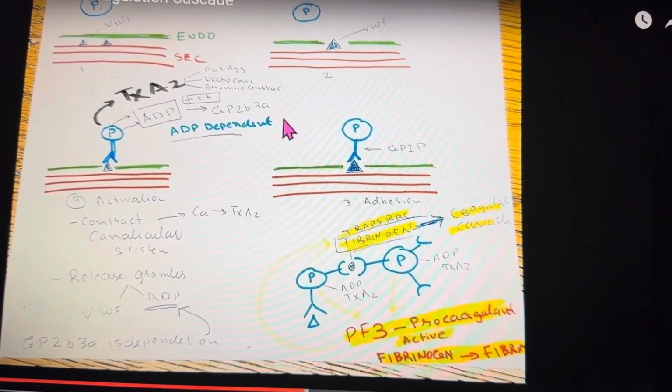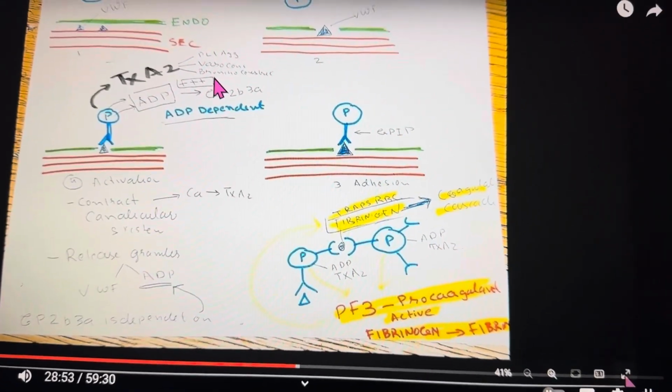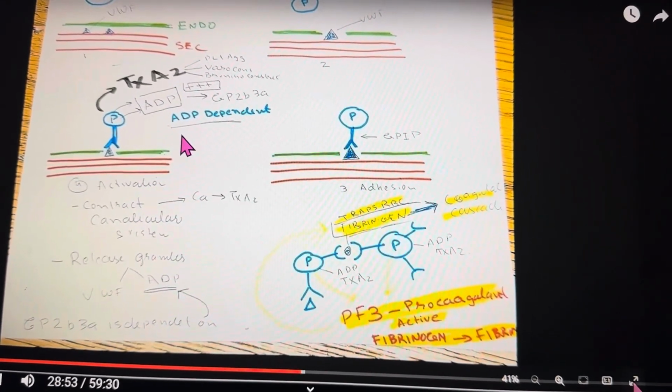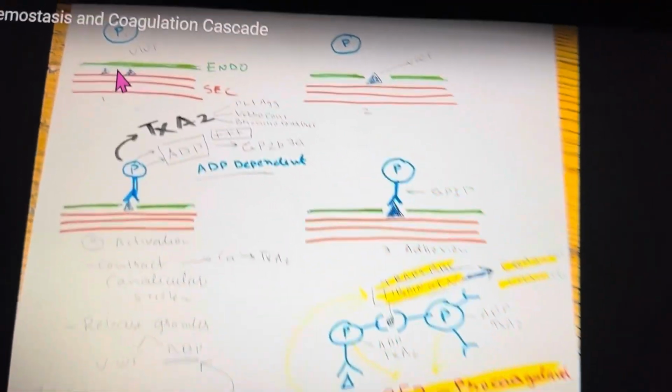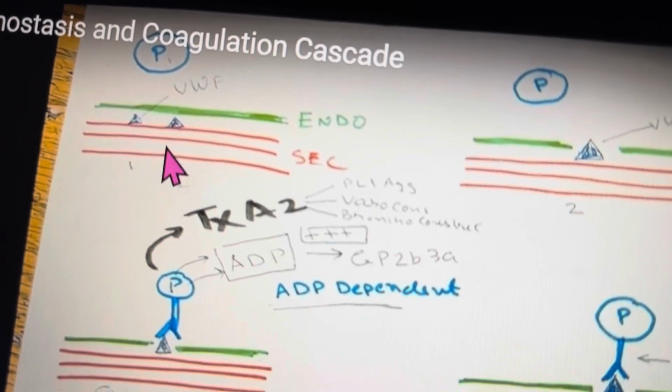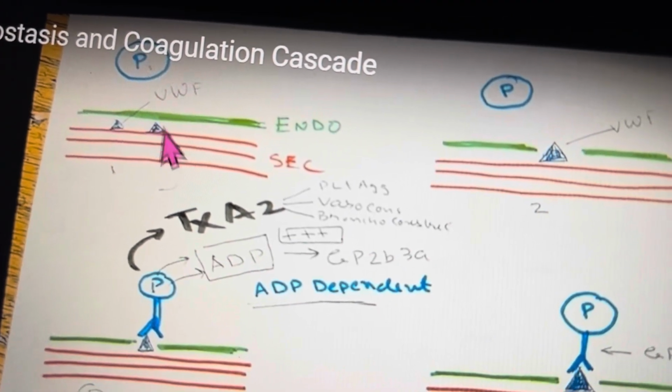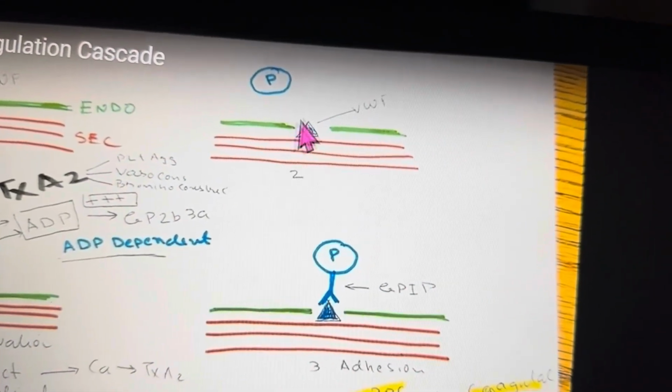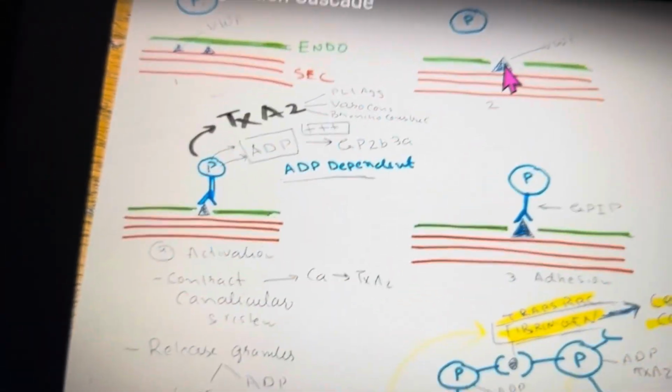ADAMTS13. So before we talk about recombinant ADAMTS13, let's try to understand what is TTP, what is the issue going on. Now this is the cartoon diagram. This is made by me. So this is von Willebrand factor. This is our platelet. Now here we have the endothelial injury. We have von Willebrand factor exposed.